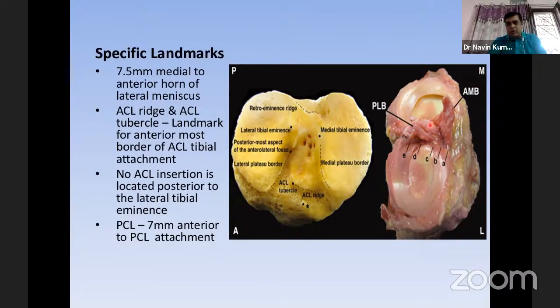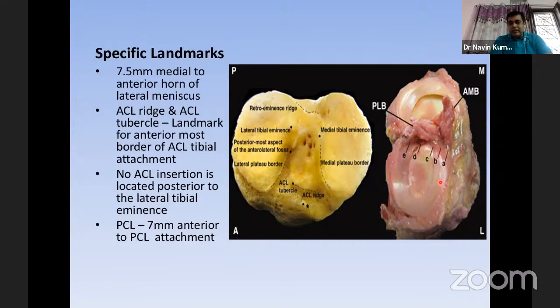Rajiv has said, and all of us know, that the anteromedial bundle and the posterolateral bundle, basically in the femur, have attachments that are proximal and distal, but the names are only given after the attachment on the tibial side. So the bundle attached over here is the anteromedial bundle and the posterolateral over here. When we are reconstructing, the soft tissue landmarks are always easy.